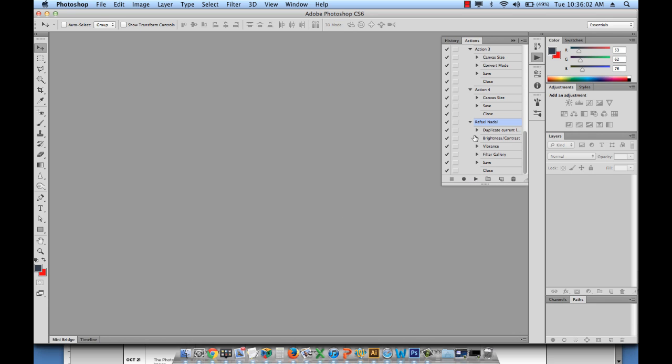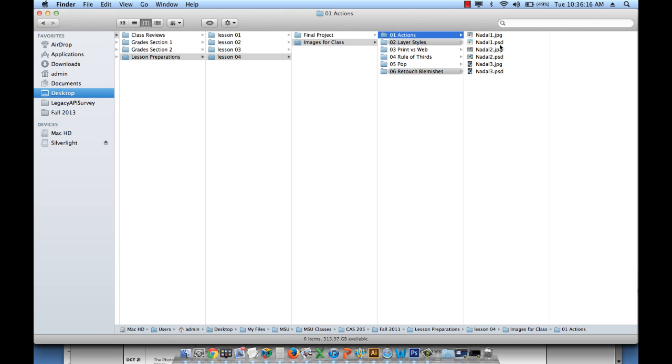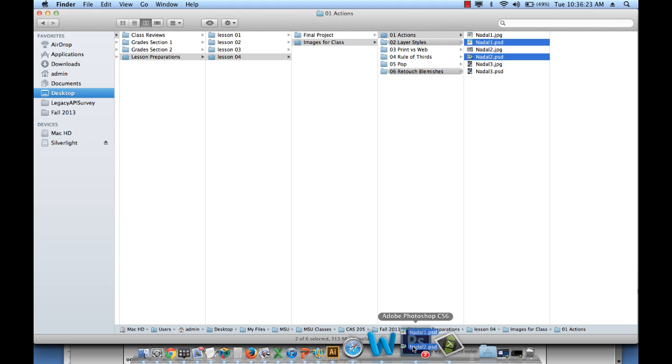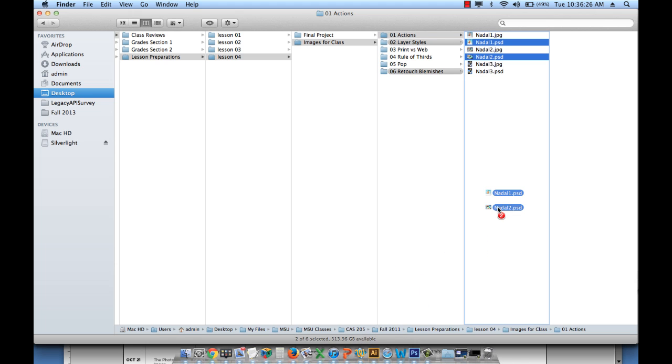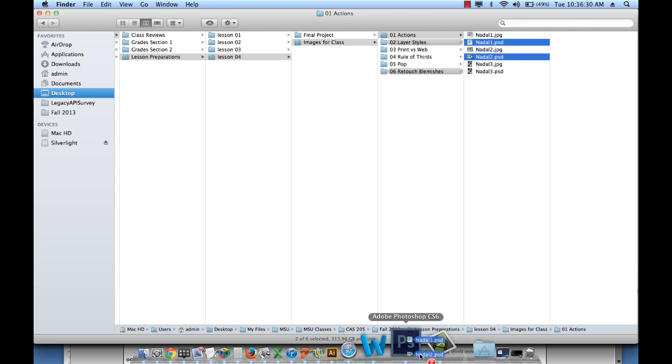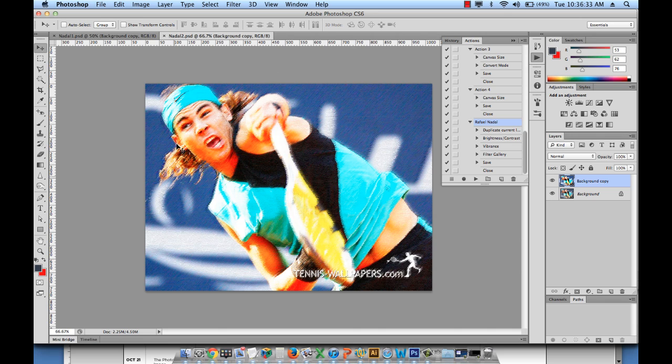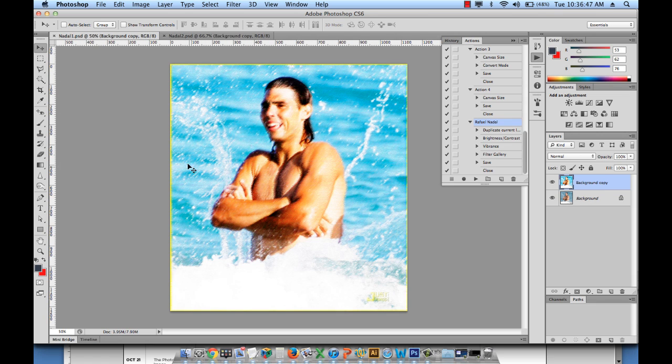So let's see now if indeed this worked. If it did, we are supposed to find 2 more PSD files in that folder of mine, and when we open them, we have to see all the actions applied. So let me go to my folder, and let me open Nadal1.psd and Nadal2.psd. So the first thing guaranteed is that indeed they got created as PSD files, which is what I had in my actions. And the filters and all the changes I made also got applied. So this is Nadal2.psd, where you see the rough pastels applied, the brightness contrast. This is Nadal1.psd.